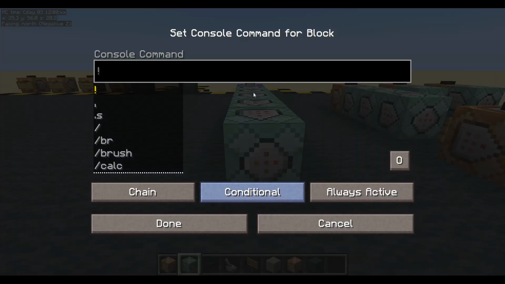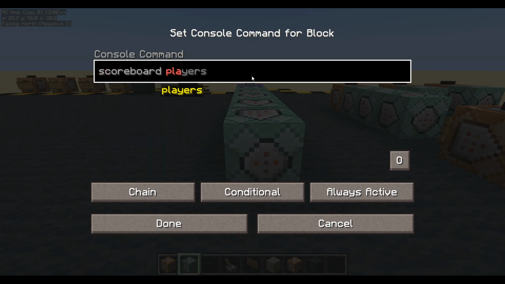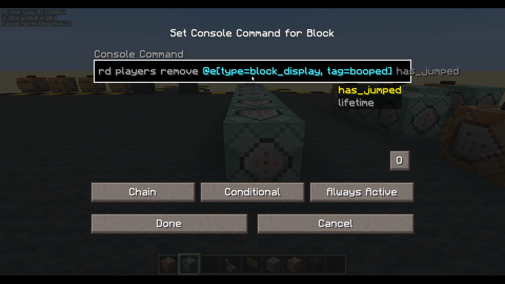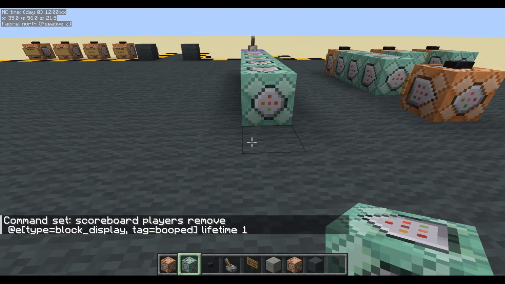Lifetime, we need to add to its lifetime. So scoreboard players remove from any entity whose type equals block display tag equals coin block. In fact, we don't need tag equals coin block. We'll just tag equals booped. That's fine. Lifetime one. We've taken one off its life. Done. Now we'll do a check to see if it's died.